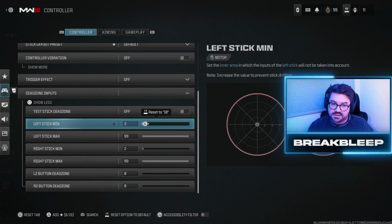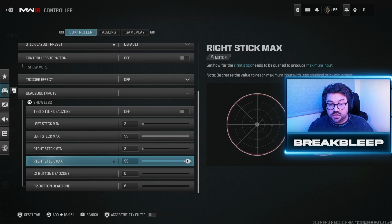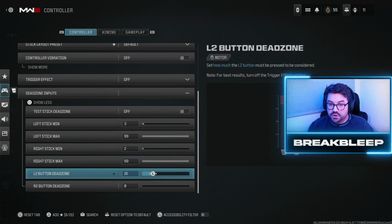So I have my dead zone at 3, but this will be depending on how new your controller is, and then left stick max is 99, same as the right stick. You can also now increase and decrease the dead zone on your triggers.